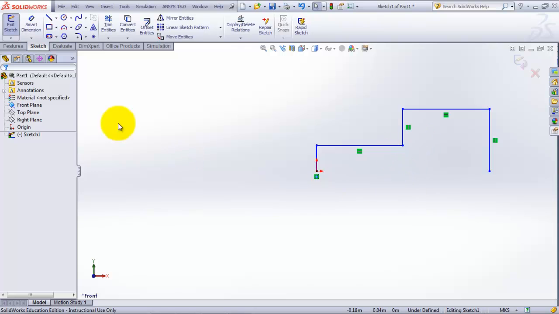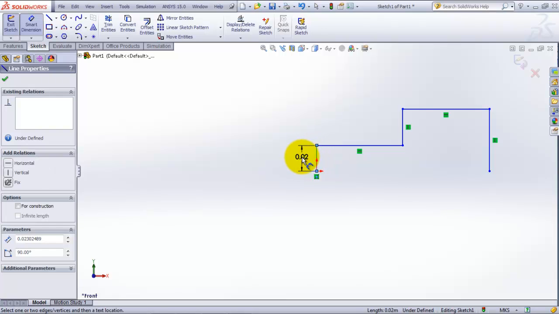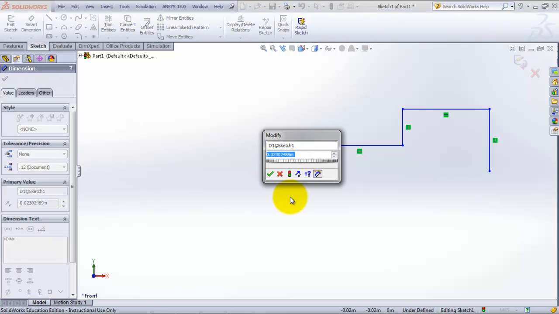And so this is what I'm going to do symmetry on. So I want to create a symmetry line. Well, let me wait, I'll come back to that. So let's dimension this as we have it. So do Smart Dimension, and I'm just going to click right on that line. Make sure you get the line. And oh, see, I'm in meters here.